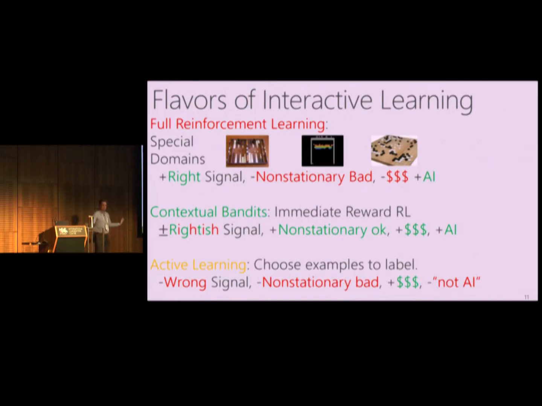Non-stationarity is okay, because the sample complexity is okay. And we have tricks for dealing with non-stationarity, which Alec will get into in more detail. You don't need labels at all. You're just using the interaction information as it occurs. And yeah, this is actually an economically viable digital agent that explores, learns, and acts.